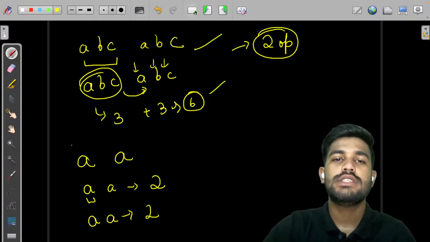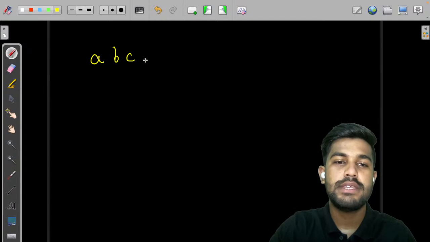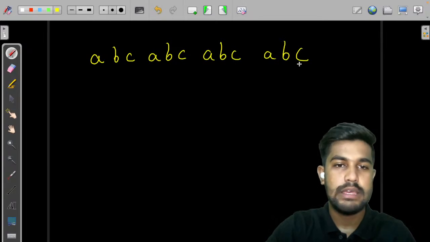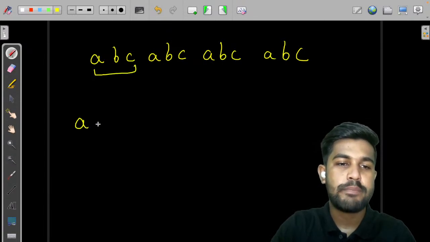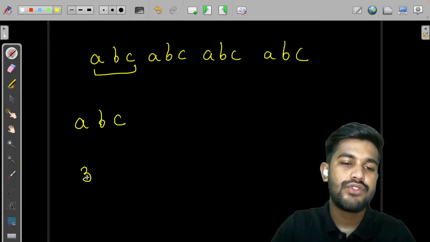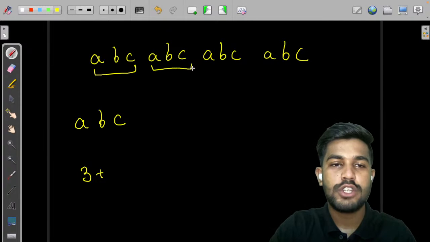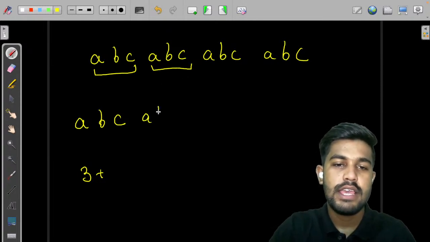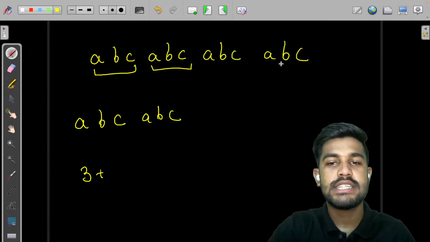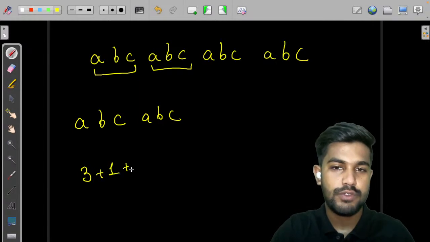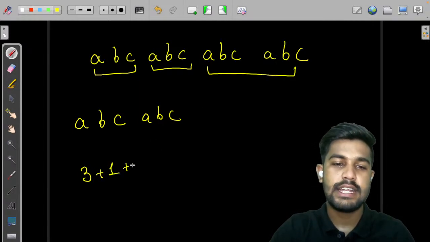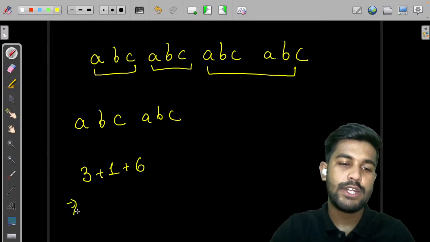Now suppose we have a string like this, ABC, and again ABC, and again ABC, and again ABC. Now one option is that we would have the first 3 characters, so we would append A, we would append B, and we would append C. That is 3, and then we would append the next part, that is ABC would again be reflected. Now we know ABC and ABC is repeating, but we can use this operation only once. That is why this would incur a cost of 1. That is why appending all the 6 characters would have a cost of 6. That is why the total cost is 10.